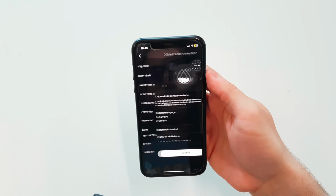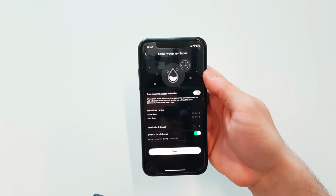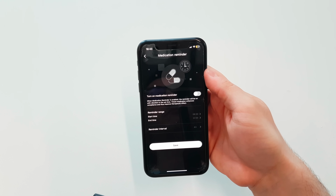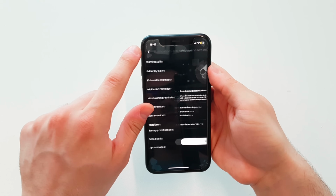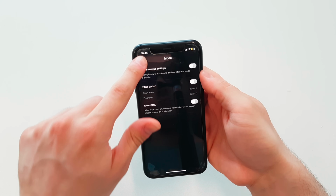Something I would like to emphasize is that if you're on medicine or you want to have a reminder of when to have some water, then the S6 can send you reminders. It's very easy to set them up. All you have to do is just go to settings, and that will be very useful, especially if you're like me, forgetting to fill in my bottle of water. Definitely never do that. Always fill in your bottle of water and have at least 2 liters of water every single day.